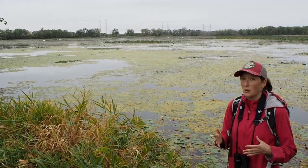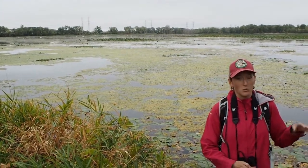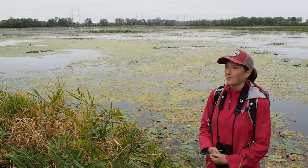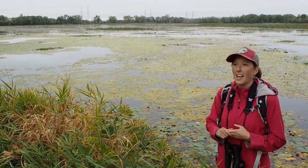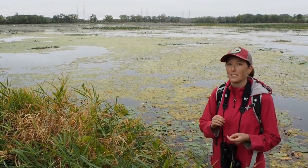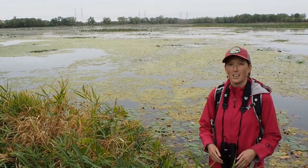So wetlands are also really important for habitat. Different times of the year, birds will breed, and actually their chicks will grow up in wetland areas, just like the American coots that maybe we'll see a little later. So habitat is really important for birds in wetland areas. Food is provided by these wetland areas, and they're a nursery area, not just for birds, but also for all kinds of fish, frogs, turtles, muskrats, even beavers are found here and grow up in areas just like this.